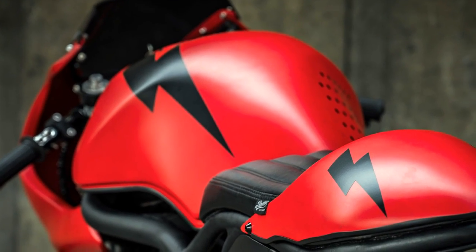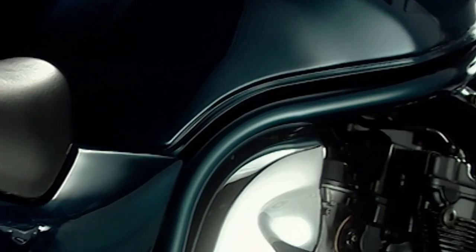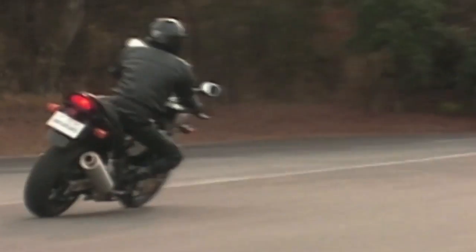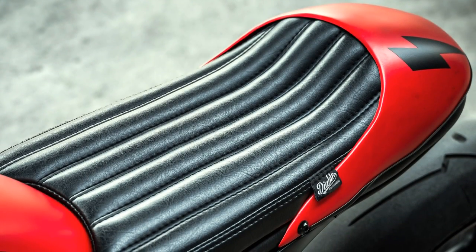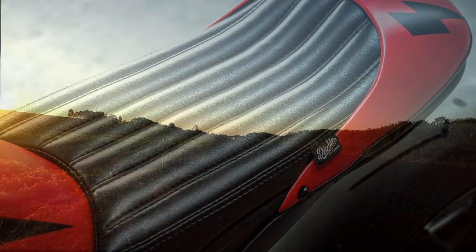Although I'm not a big fan of motorcycles with 4-cylinder engines, I can see the charm of this one. And after more than 25 years, the original Bandit aged quite well. But I can't say the same about the rear section. And that is precisely what a good custom project can and should solve.